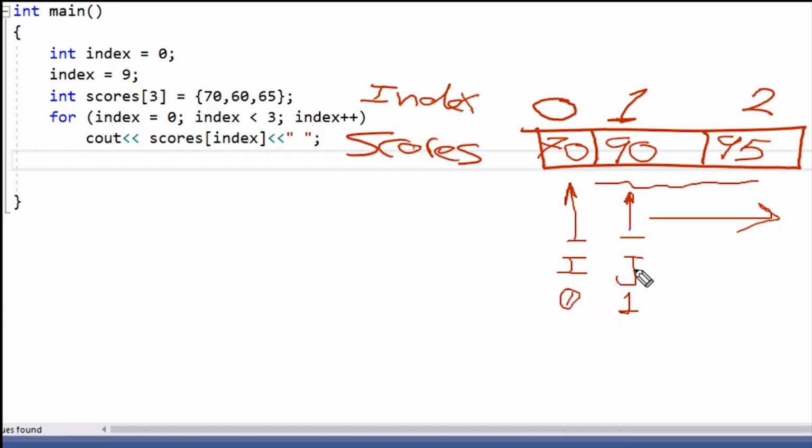Always j is preceding the i, or j equals the current position of i plus 1. So I'll compare 90 to 70 and swap them if we want to change the positions, if the one is smaller than the other or bigger, and then moving to the next one here.